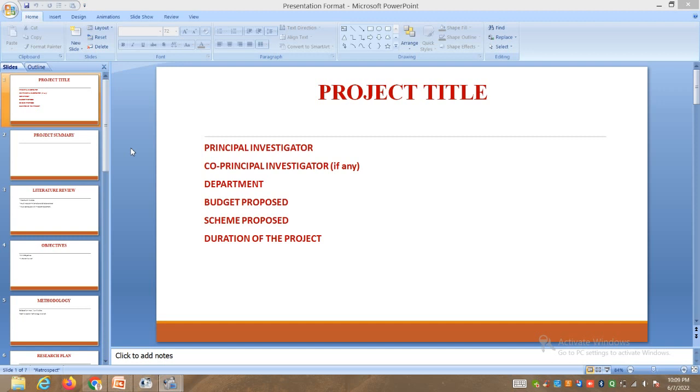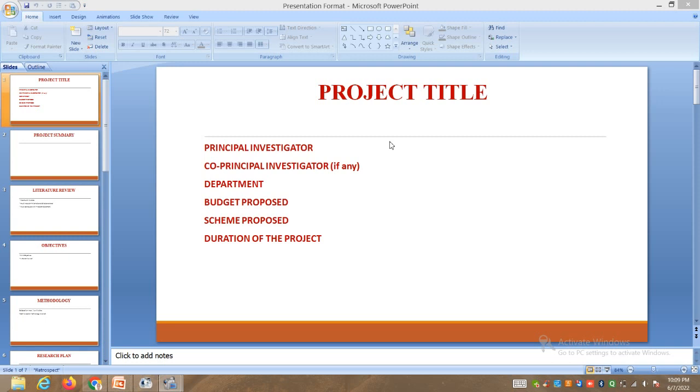First of all, you have to carefully decide the project title. The project title will depend upon your area of interest or the topic in which you wish to proceed for the research. That may be anything relevant to your educational qualification, or it may be something new. And if you choose a topic which is something new, then definitely there will be a lot of scope for research.